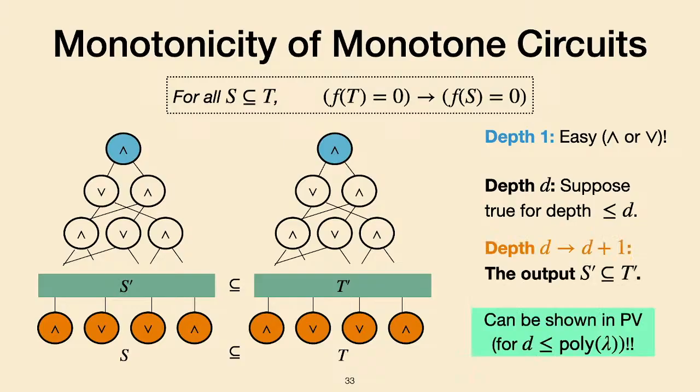And yeah, you might complain that this was not the same induction Chantang showed, but we only care about D, polynomial size D, so that's actually okay to induct on D. Yeah? And it turns out you can actually formalize proofs like this in PV. So I just wanted to give a flavor of what this is.